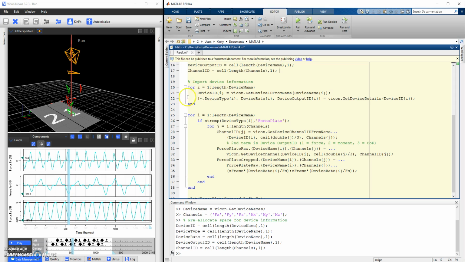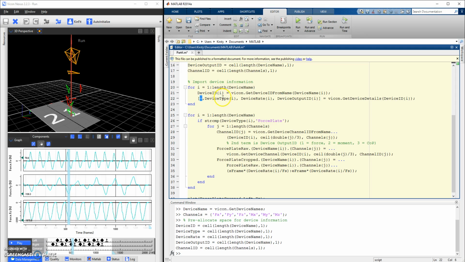So I'm going to run through this, and it goes for each device. We're going to be getting the device ID from the name of the device. So that's the first thing that this line does here. And then we've got to get the device details, and in which case I've brought in only some of them. There's more available, so if you use the display command help for GetDeviceDetails, you'll see that you can have more outputs. Now I've chosen to suppress the first output, which I've used the tilde sign for there.